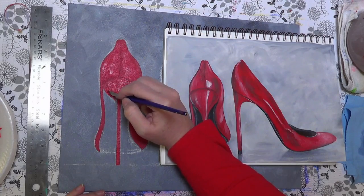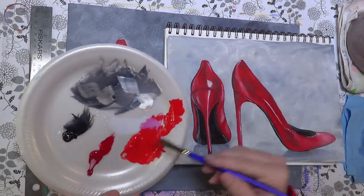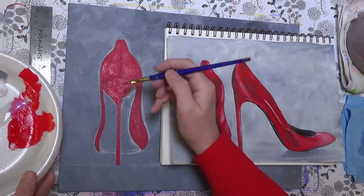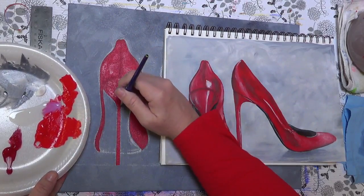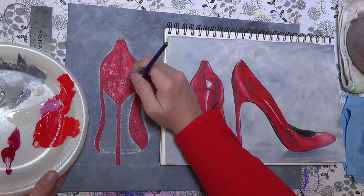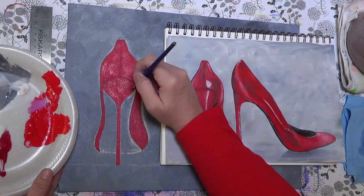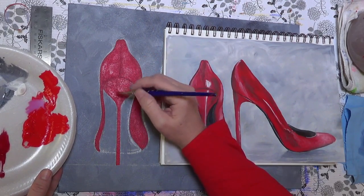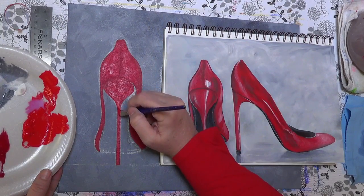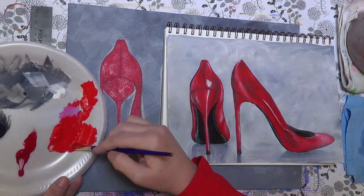And then I'm just going to curve it in right here. If your paint's getting sticky, just add a little water, or you can grab some of that glazing medium too. Not too much of the glazing medium at this point though, because we're wanting this to go on nice and opaque, solid. And don't let the paint under the tape dry before you tear it off, because it can peel the paint off. So paint it and then tear it right back off immediately.